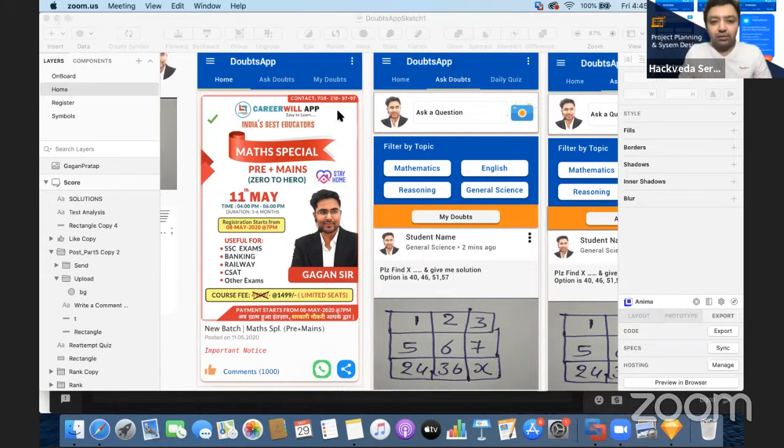Along with that, we have certain text-based information which would be available. So we will be having certain text for that particular post along with the date when the text was posted. There would be a feature of some important notice which could be specified. Then we will be having a like segment where we are going to handle the likes, that how many people have liked that particular page. Then we will be having a comments section also. Once we click on comments, we will be redirected to a page where all the people, those who have been commenting, will be available and their comments will be displayed.